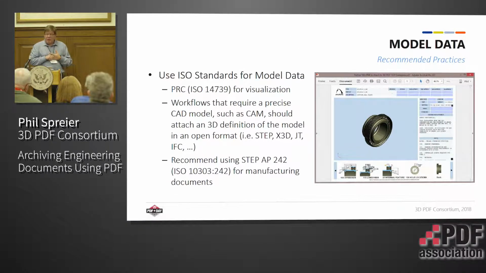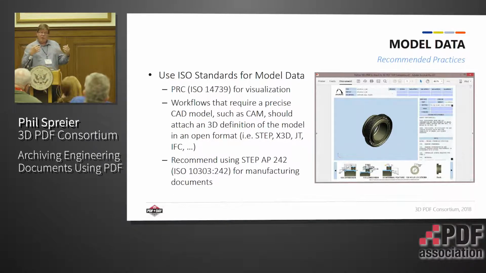The other thing that we talk about when we archive them is this 3D data that's inside of it, right? So a PDF file can be a number of different files. In terms of the 3D PDF file, you've got the 3D data, and that's stored in either U3D or PRC, and then that's wrapped in a PDF file, right? And so you have a number of different standards that you have to think about when you do these things.